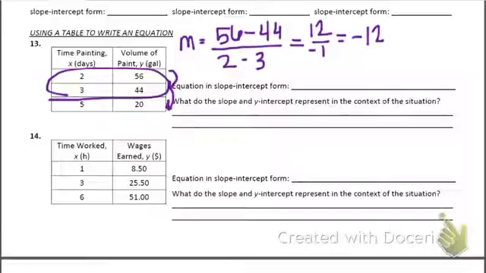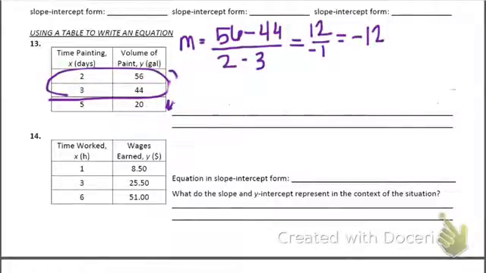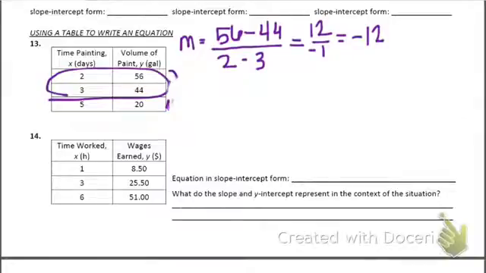The problem wants us to give the equation in slope-intercept form. So what I'm going to do is use point-slope form to get everything in there, and then I'm just going to convert to slope-intercept form. So I need a little bit more space. Right now I'm going to black out and give myself some more space.